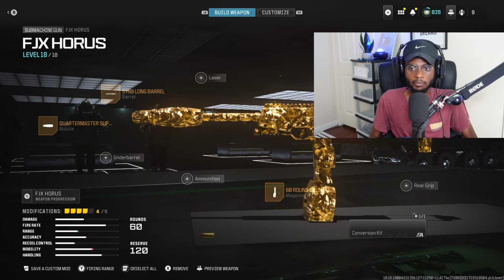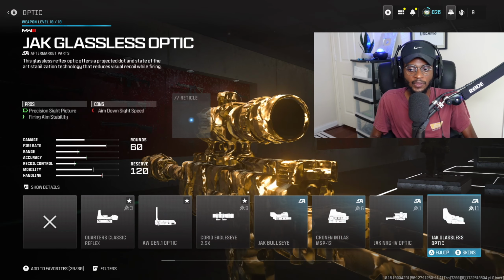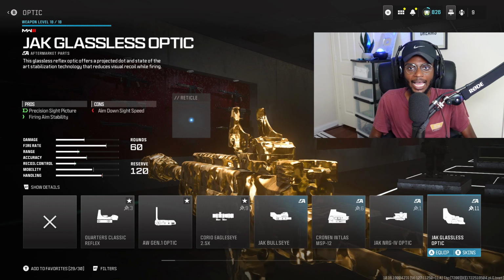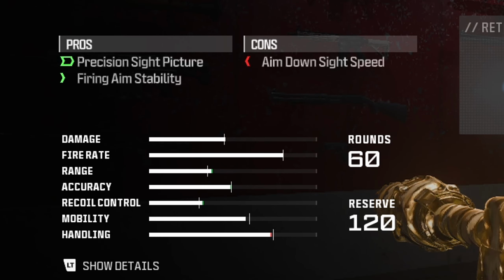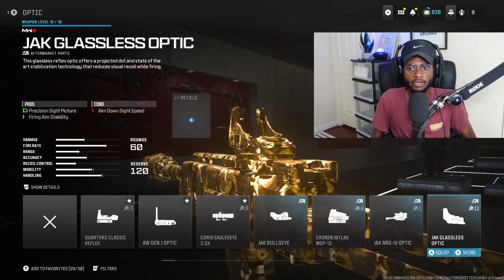And then finally, we are going to be running an optic because the FJX Horus has horrible iron sights, and the Jet Glasses is going to be the best choice here, giving us not only a clean optic picture but improved firing aiming stability and less visual recoil, which is very important on this submachine gun.